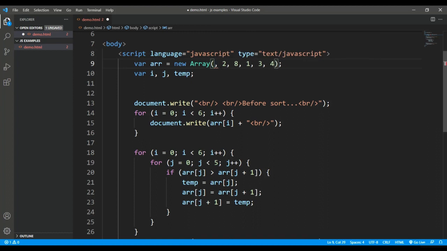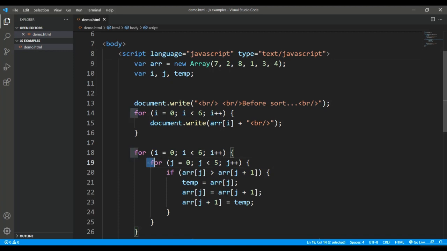So similarly this loop will go 5 times, meaning the 0 to 4 index would be covered, and of course as you can see here in the logic I am putting j plus 1. So the last index is 5. When j is 4, it will be saying, if ARR 4 is greater than ARR 5, that means these two values will be compared, and if required the swapping will take place, but in only one cycle the complete sorting will not be done.